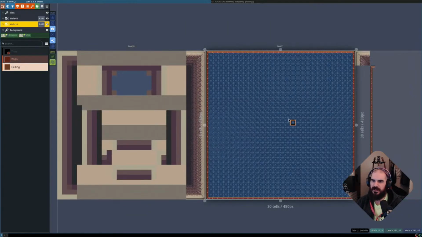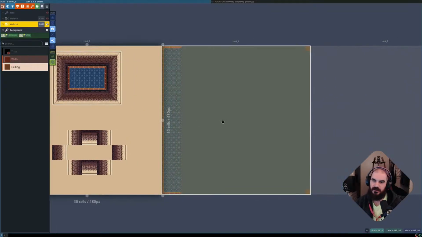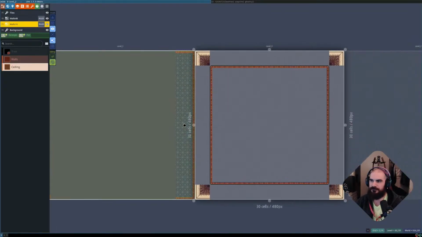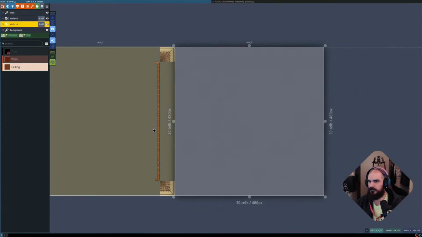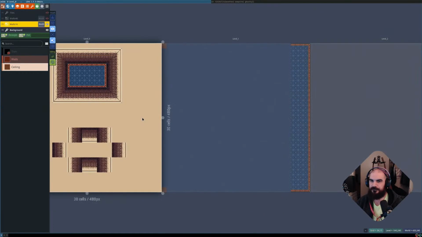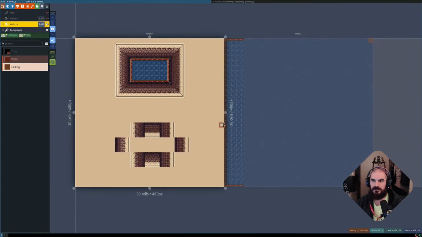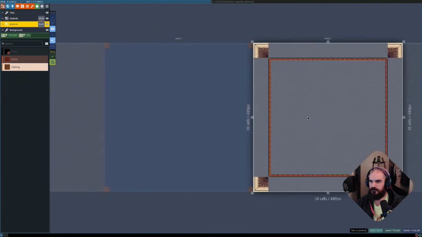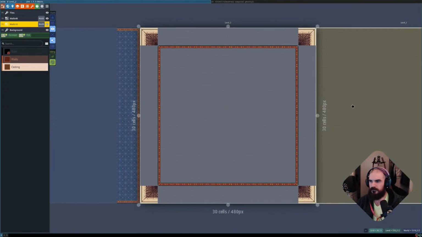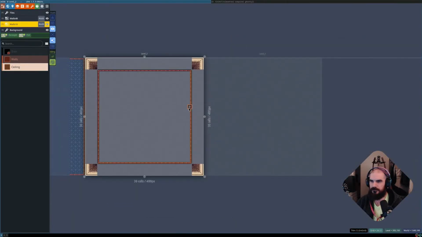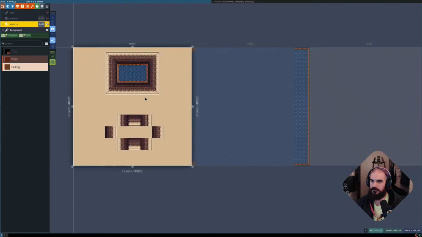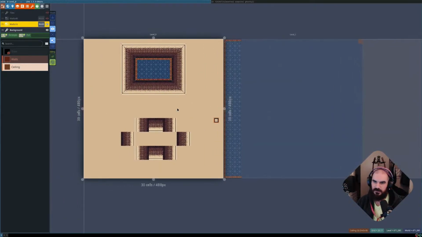But maybe I should ask him how he does it. Now he does it in Tiled, which is a different tile-based map editor, which is fine. But maybe there's an easier way to do it using Tiled. Or maybe I can do the same thing that Tiled's doing in here.